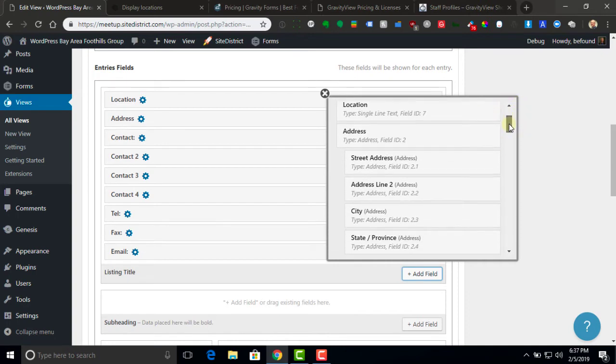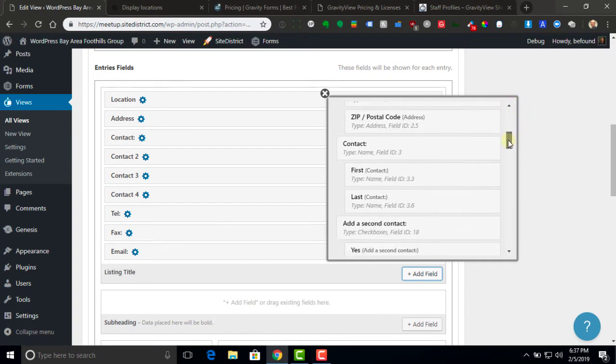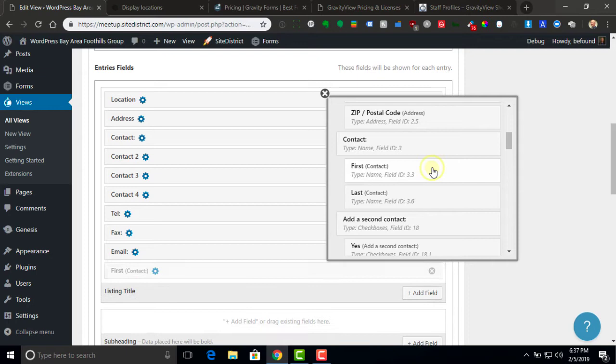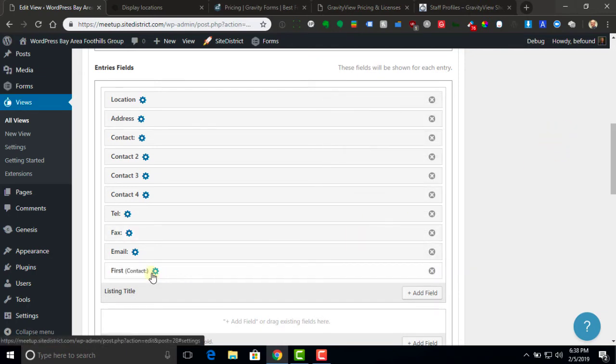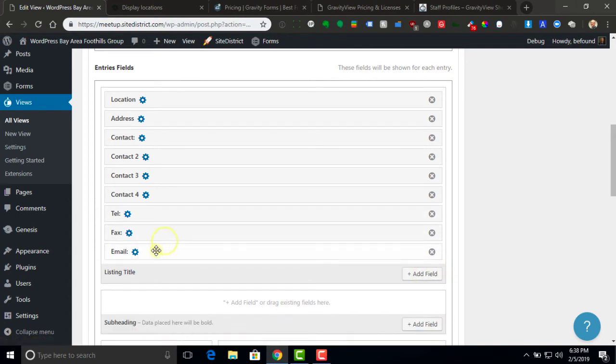These are the fields that were on my form. And all I do is click on one and it adds. Now in this case, I don't want it because I've already added all the fields. There we go. I can move it around to arrange how the display will be.